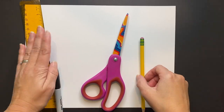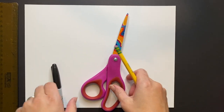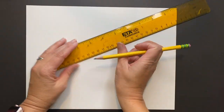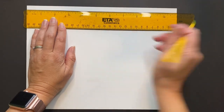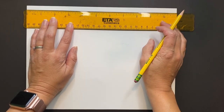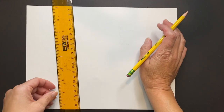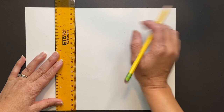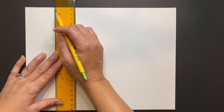The first thing we're going to need to do is to measure our paper so that we can cut it into a square. When we are thinking of symmetry, it needs to be equal on both sides, especially radial symmetry. So my paper is about 11 inches. It doesn't have to be perfect. And about 8.5 by the other side.